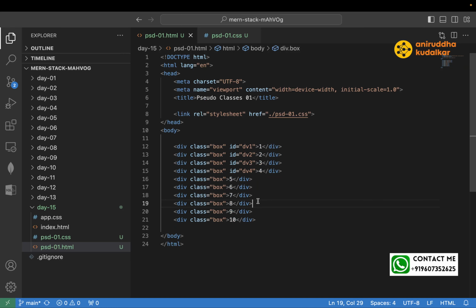What if you have 200 divs? This solution is not possible in that case. Okay, one more complexity. These divs have not been created by you, but by some other developer. So in that case, what do you do?